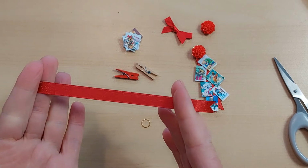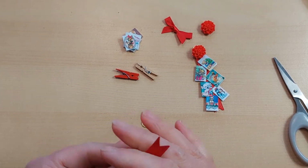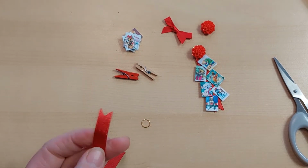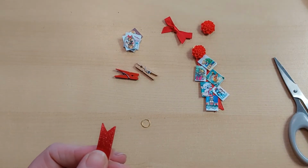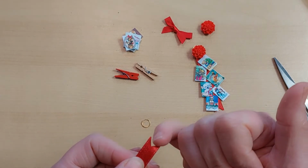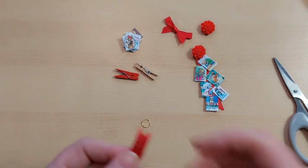I've cut quite a long piece. Obviously you can decide how long you want it for your cards, and all I've done is cut a little V in the end here. Now if your ribbon does have a tendency to fray, you can either use some fray stay or a little bit of PVA glue. It does dry clear, so it's okay for that, just to stop it fraying. As it turns out, this doesn't seem to be fraying very much, so I'm quite pleased with that.